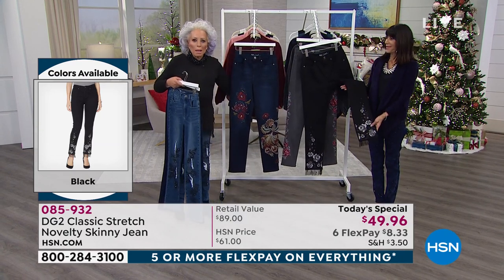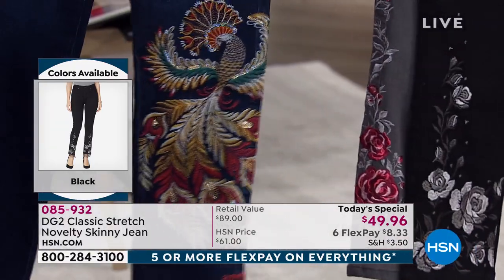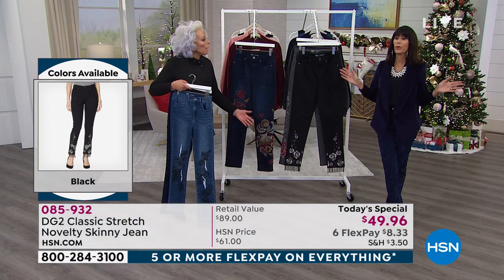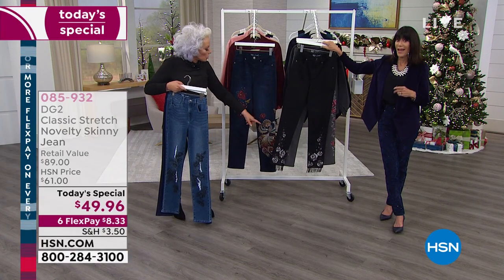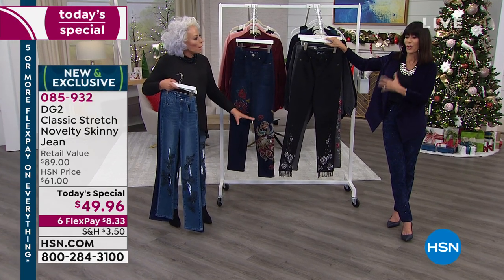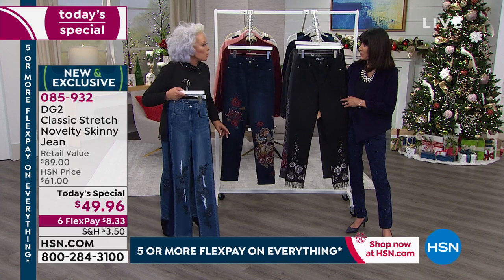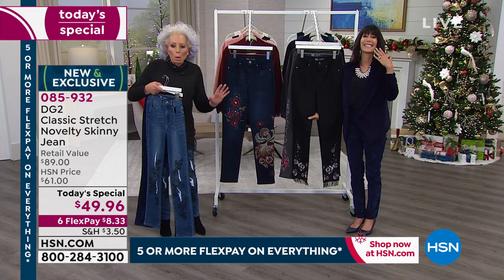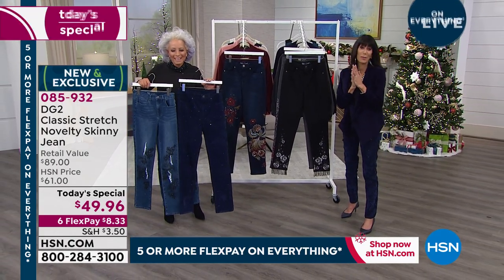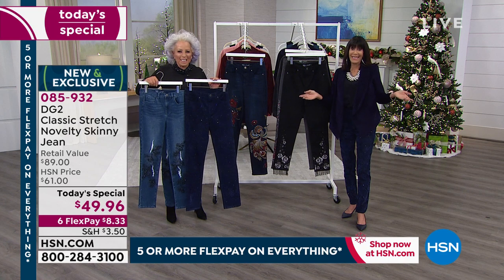I could take the phoenix and frame it — it would be a work of art. Sometimes I'll take a jean like this and hang it over a door in my dressing room because it's its own beautiful embellishment. If you did this on 100% silk in a pillow you'd put it on the sofa and people would just gasp — or as a shawl with beads at the bottom instead of fringe. Almost 34,000 now spoken for, at $49.96 — eight dollars and 33 cents on any credit card, debit card, or PayPal.